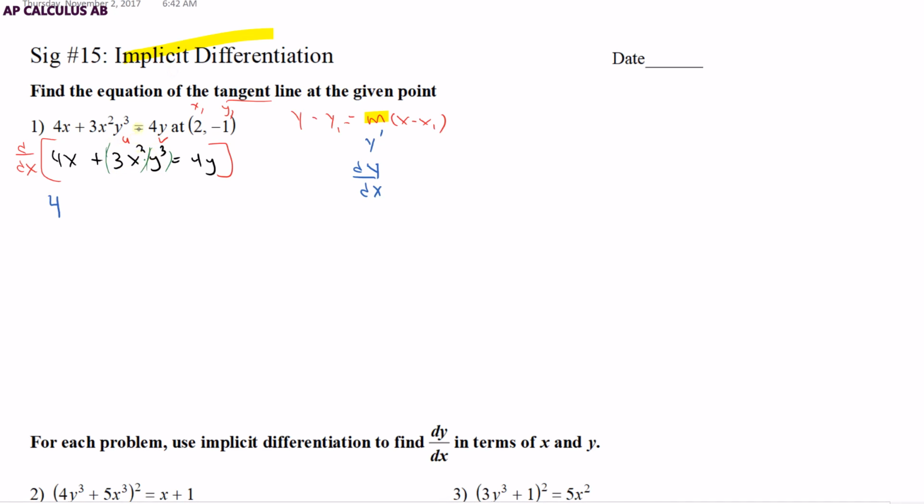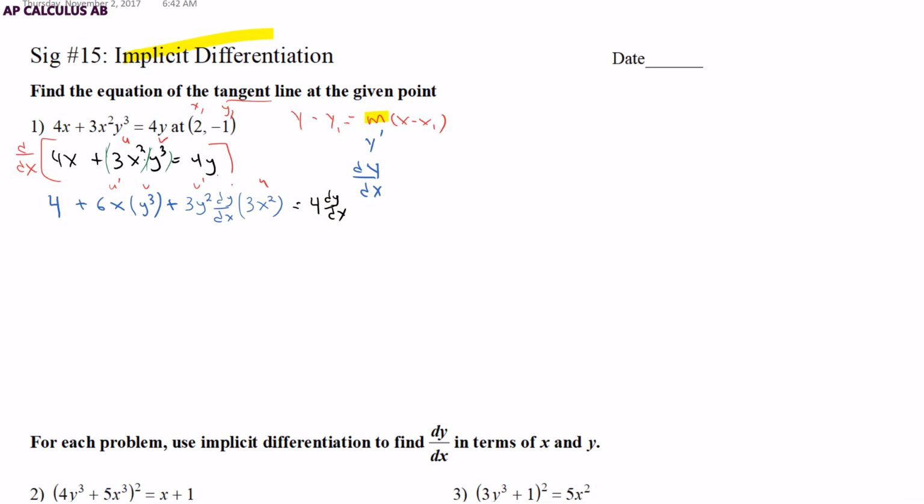So the derivative of 3x squared with respect to x is 6x, and then we have to times that by v, so times y cubed, plus, right, so far we've done u prime v, plus we have to do v prime u, right? So v prime here is going to be the derivative of y to the third, which would be 3y squared dy dx, because the y doesn't match the x. And then we have to multiply that by u, which is 3x squared, right? So just write this, the u is here, right? V prime times u.